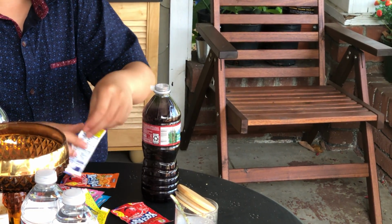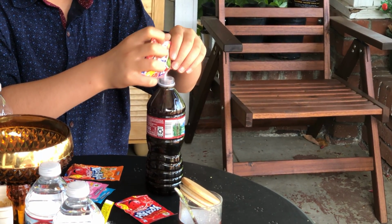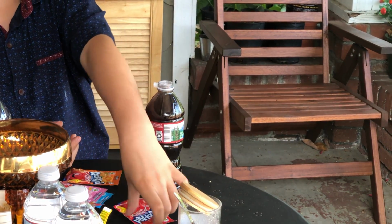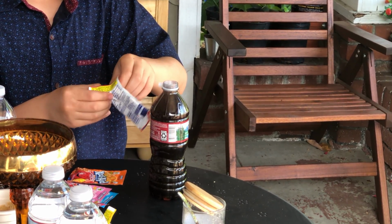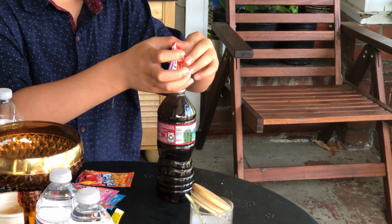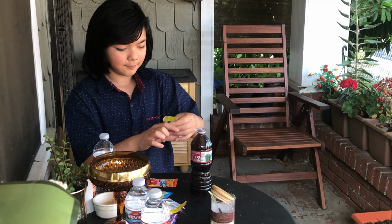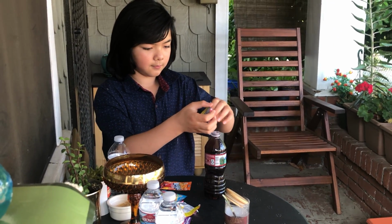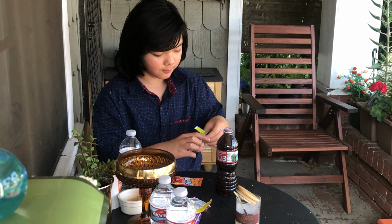And now I'm gonna put that watermelon. And then that cherries. Oh my gosh, and that pink lemonade. It smells so delicious. I'm not gonna add my sugar at first. I'm gonna see how good it is without sugar.